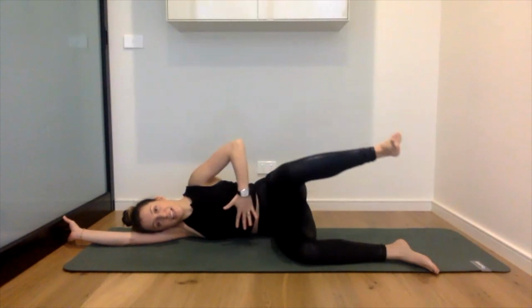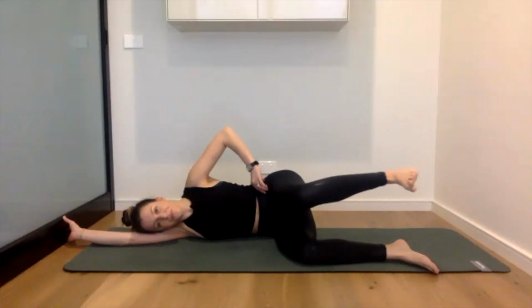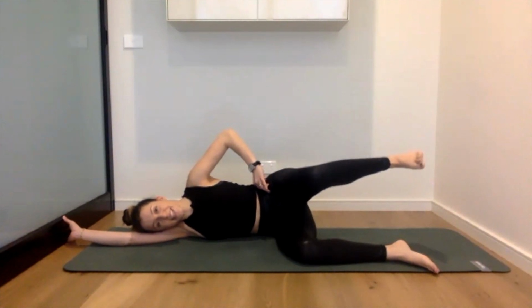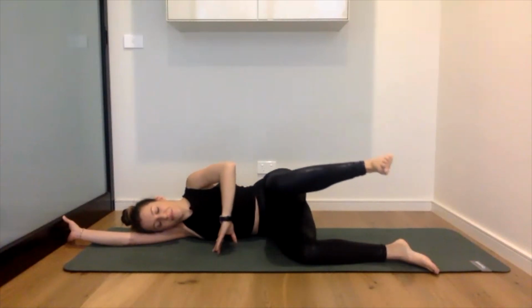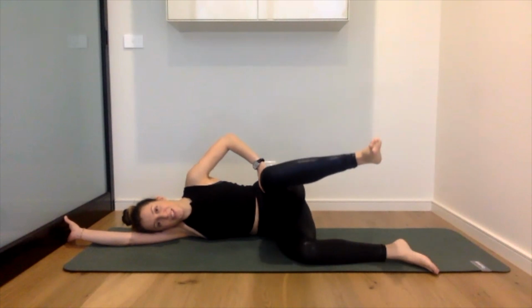Can you find an engagement through your core here? Rib cage pulling down and in. Good. Keep it slow and smooth, like you're tracing that circle with your knee up and around. Good, and we reverse it other way. Stay little circles, stay with it.